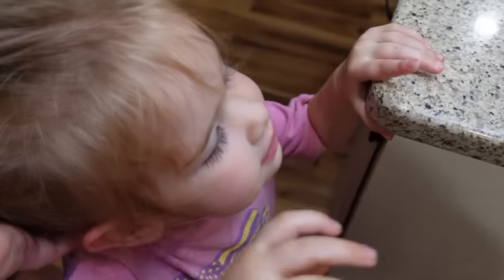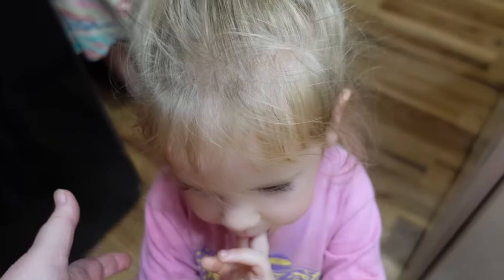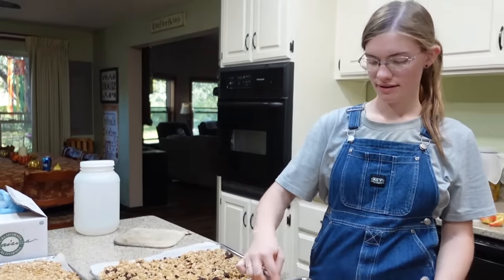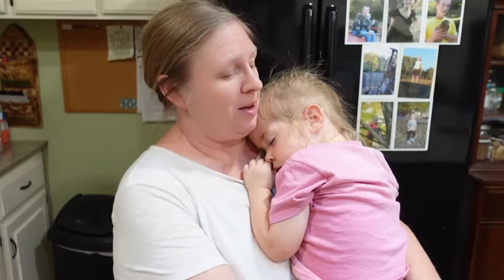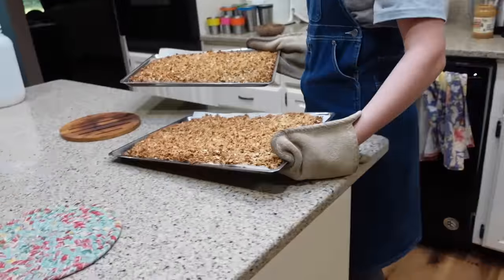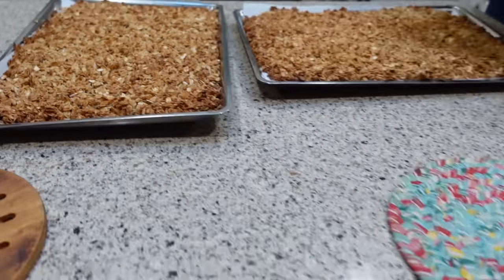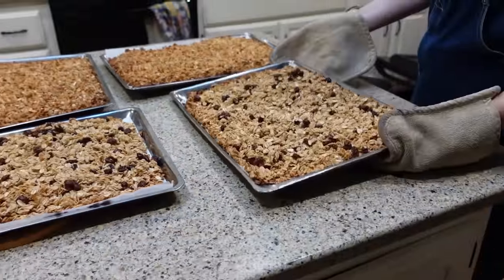Rebecca is sleepy — you want to go snuggle mama? It's hot, careful baby. Okay, Sarah, I'm going to go snuggle the baby while you put this back in the oven for about five more minutes. And in five minutes' time of snuggling with mama, this is what I end up with — a sleepy baby. I'll go lay her down and then we can film getting the granola out of the oven. Oh, it looks nice and golden! Smells good too. So pretty, and with raisins.